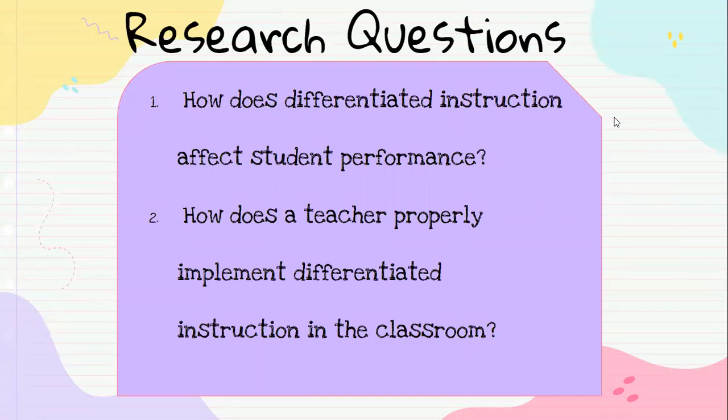My research questions that drove the data for this action research plan were: how does differentiated instruction affect student performance, and how does a teacher properly implement differentiated instruction in the classroom? These are my two main questions because I wanted to know what kind of benefits, if any, differentiated instruction has on student performance throughout the year, weekly, and in general. And then I also wanted to know if a teacher simply implementing differentiated instruction is going to benefit the students, or is there a proper way for teachers to do it effectively?